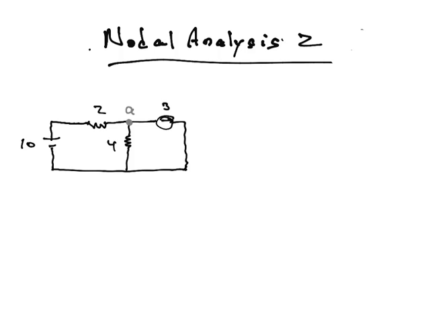So the first thing we do, of course, is choose a ground or reference node. Ground will be down here as usual, so that means all of this is 0 volts. Next, we choose our nodes. A node is just a location where there's a connection between things. So obviously A is a node. Let's say this is a node as well. Let's call it B for now. Those are the possible nodes in our circuit.